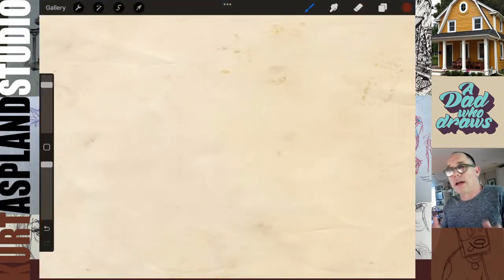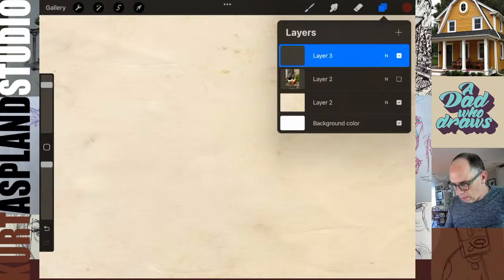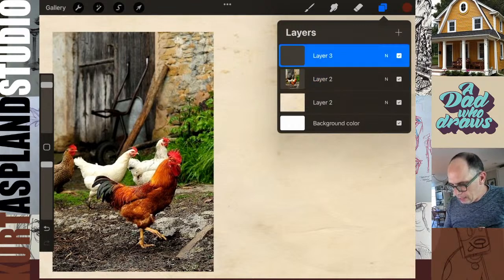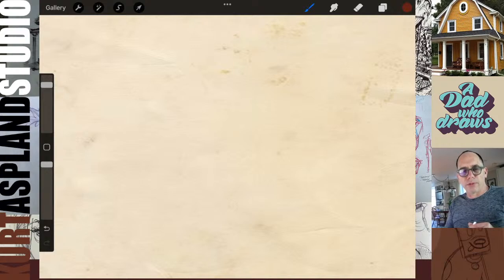It is Monday night, 7 o'clock, and I come to you every Monday night to do a drawing demonstration. Tonight we are going to be looking at this lovely picture of four hens running along what looks like a barn of some sort in the back. Hopefully by the end of the evening you will have learned another way to draw animals, and the animals we're going to focus on, of course, are these chickens.